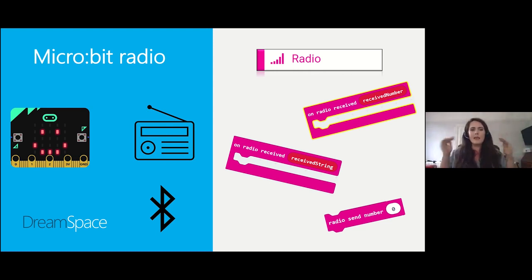So let's think back to exactly what we did last week. Just what Niamh went through there. We went through how to send a number and how to send a string, and how to receive both as well, which is really interesting. But then last week, we asked you to try and come up with a way that you could use this code in real life. And I saw in the Q&A section there that some people had some really cool ones with compass headings and such. So we're going to try and think of that today.